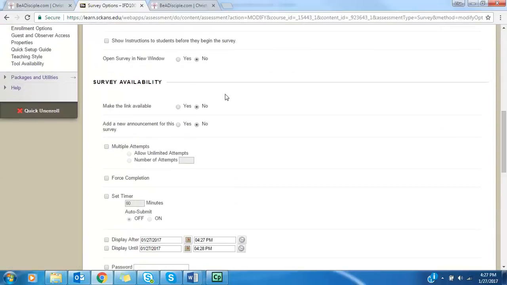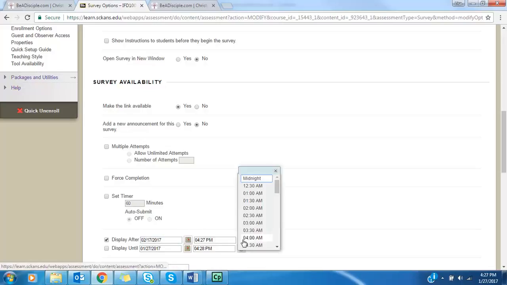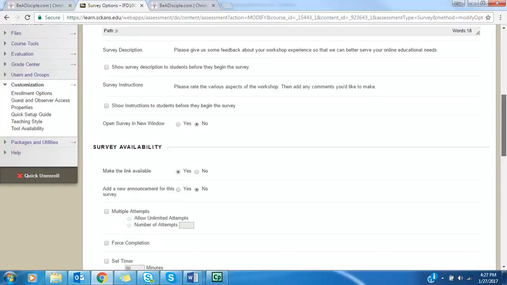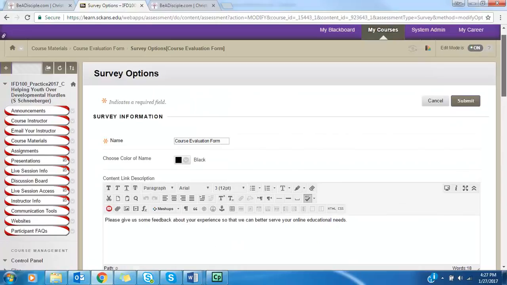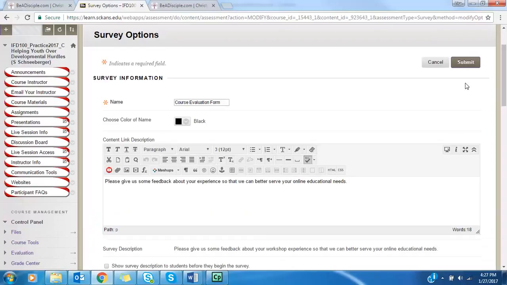And you have to make the link available, yes. And then that's all you have to do. Or you can, if you want to do it early, you can set it to open on the last day of your course. So say it was a 2-week course starting on the 6th and ending on the 17th, you could go ahead and preset it to open that morning. You can do it in the middle of the night, you can open it at 9 a.m. and then make a little announcement that says, I've opened this, I've put a course evaluation in the course materials content area, and we would ask that you please take it, that kind of thing, so that we can have some feedback.